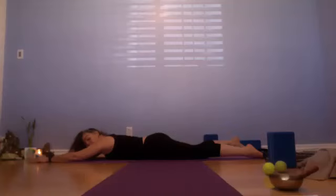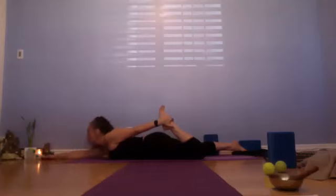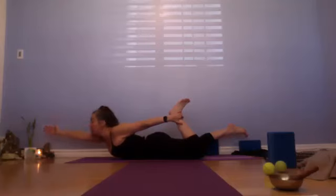Take a breath, and then whenever you're ready, bend the left knee and reach for that ankle. And at first, we're taking the heel towards our buttock, seeing if we can somewhat relax here. And then we're gonna stretch out the right arm and the right leg. And on the inhale, you're gonna hold on to that left ankle, press the ankle into the hand as you start to walk the body up with the right fingertips. And then again, some of you will take that right arm and leg off of the ground.